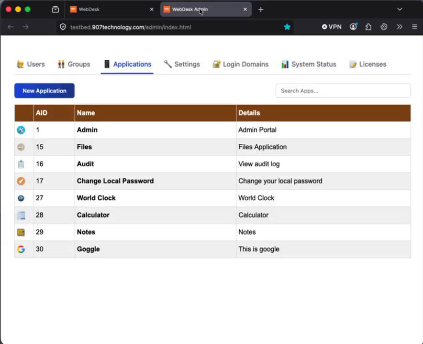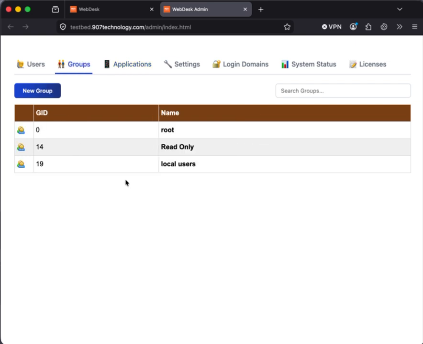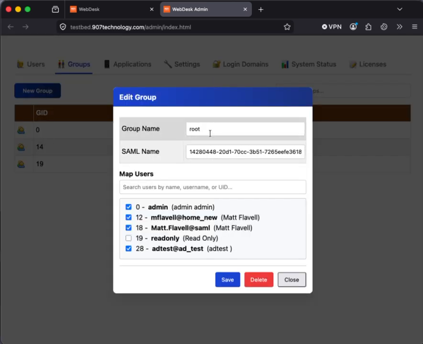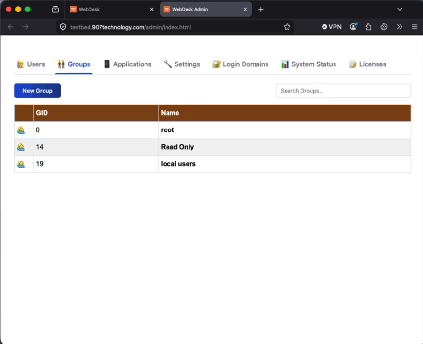Also, if we go back to our groups here and take root as an example, very good example in fact, we can see that if you're coming in from AWS, it's going to use that SAML name, and if you're coming in from Active Directory or local LDAP, it's going to use that group name up there, and it will have both functions basically on the same group. But if we have another directory that uses, say, group 2, then we'd have to create another group for that. But right now we're just using root and the SAML ID for Active Directory, and it's as easy as that to set up groups in Webdesk. It basically does it all for you.